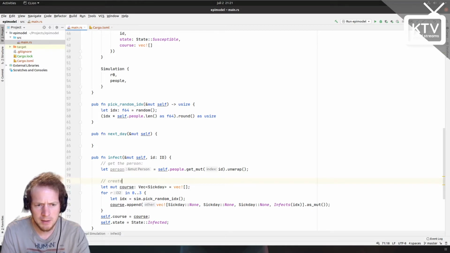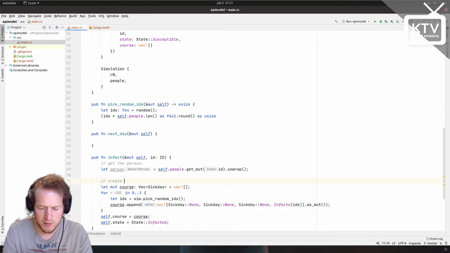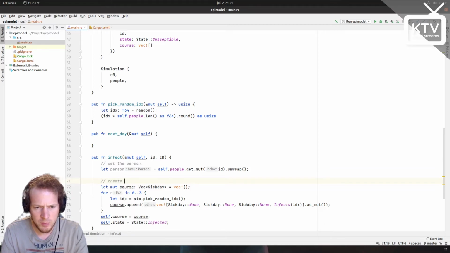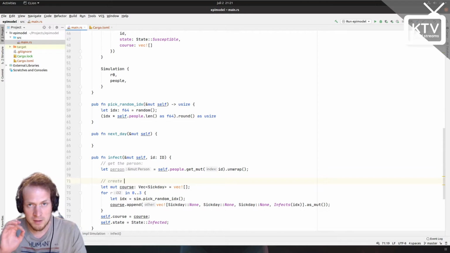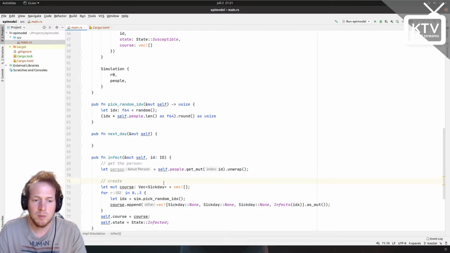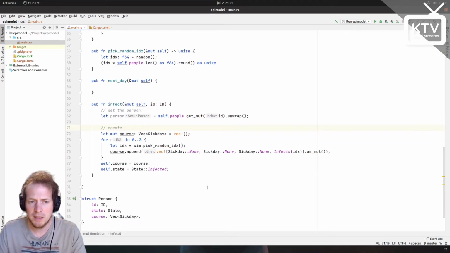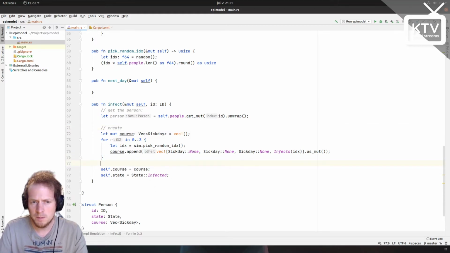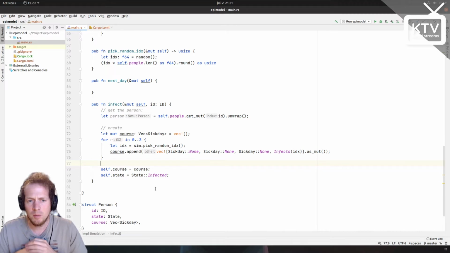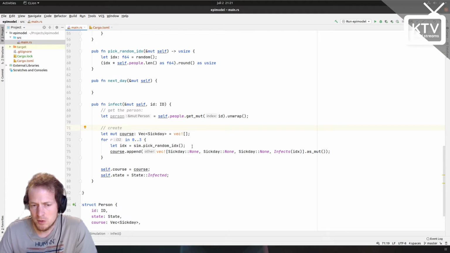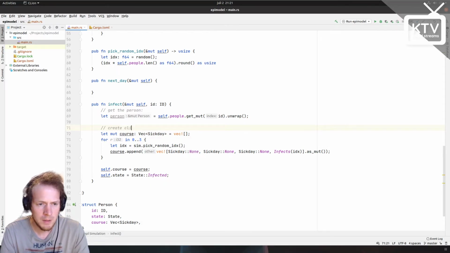Then we will create a clinical course for this person, for the development of the disease in that person. We've also simplified this greatly. There is no incubation time or anything. We simply say that we will infect 3 people. This is again for simplification and to get to the end as quickly as possible. Each individual will have exactly the same course. In this simple version we don't gain anything from adding random variance or stochasticity, and since we're just trying to learn the language, we'll avoid that and keep it as simple as possible.